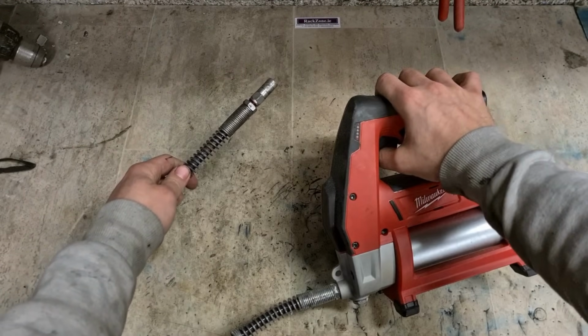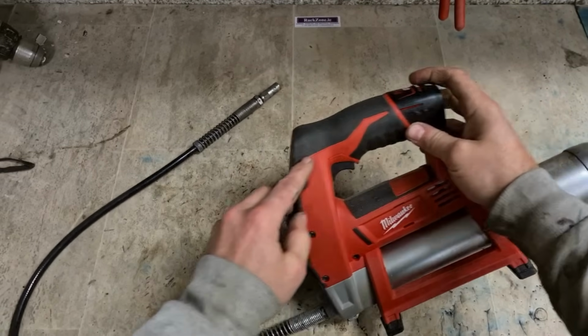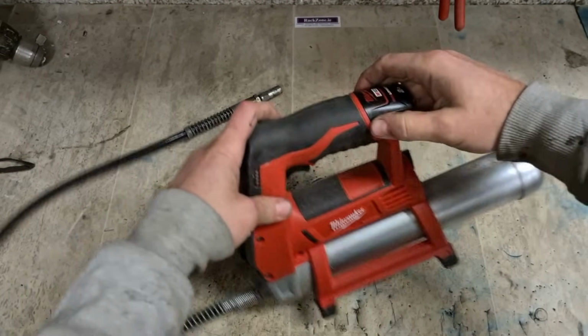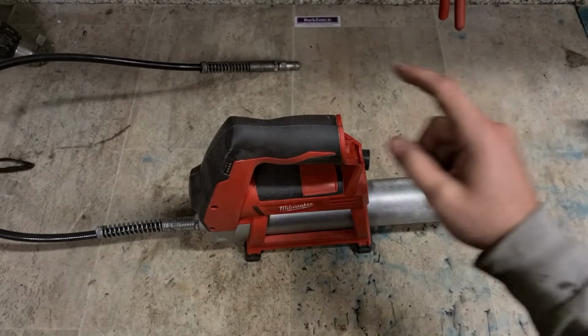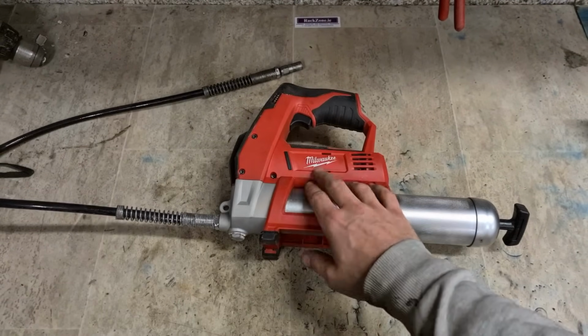Doing nout. Not even recognising the battery. So the controller inside is faulty. Strip it down, change the controller to get this running again.